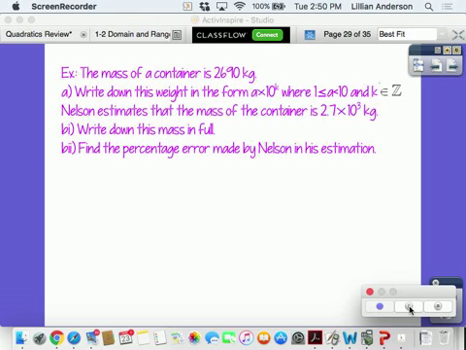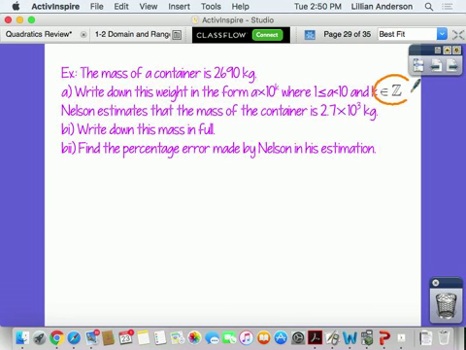Alright, so we have to write down the weight in the form of A times 10 to the K, where A is in between 1 and 10, 1 included, 10 not, and K, symbol. What does this mean right over here? Not easy. I mean, it is. What? Integer. K has to be an integer. Okay, don't forget about the symbols from day one. They might, instead of saying K is an integer, use the symbol instead, so you gotta be able to recognize it. Okay, so we have to write down this weight in that form.